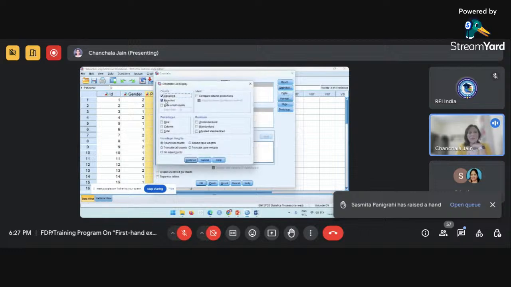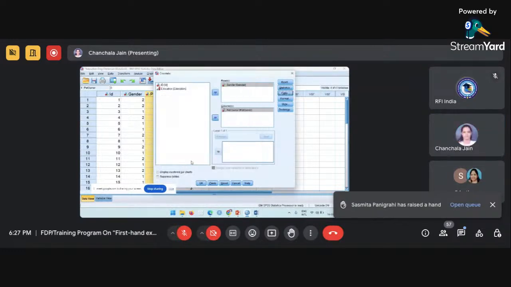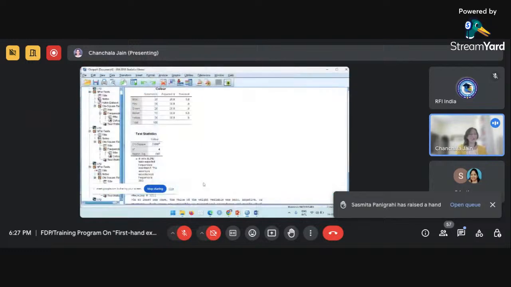So you would be able to see here, ma'am, the heading of the dialog box will be the same, Crosstabs: Cell Display. So it is showing you. It is done, ma'am. Then you have selected. Yes, ma'am. Thank you so much. Fine. Thank you. So now clicking on the OK to get the output. So I'm clicking on the OK button.